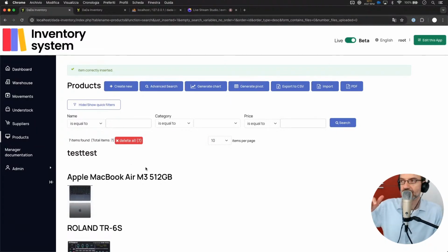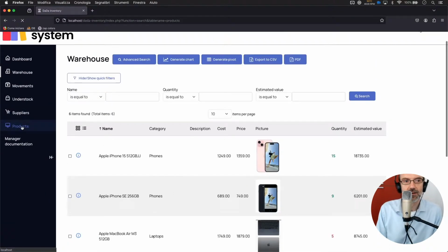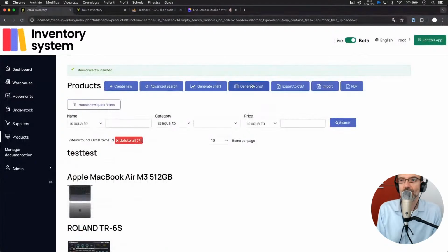But this record is in the products table of the beta database. So Bob doesn't see it. In fact, Bob has only 6 items, while Root has 7 items.